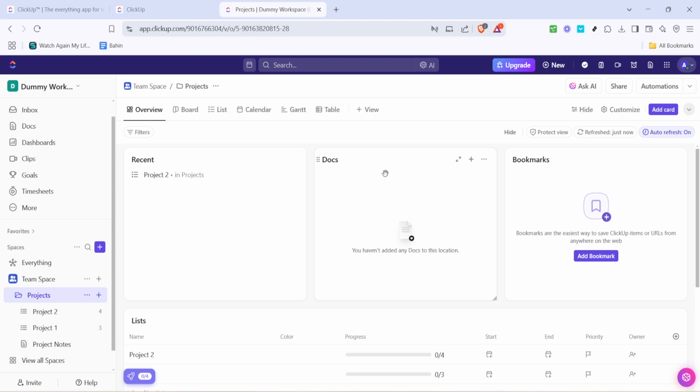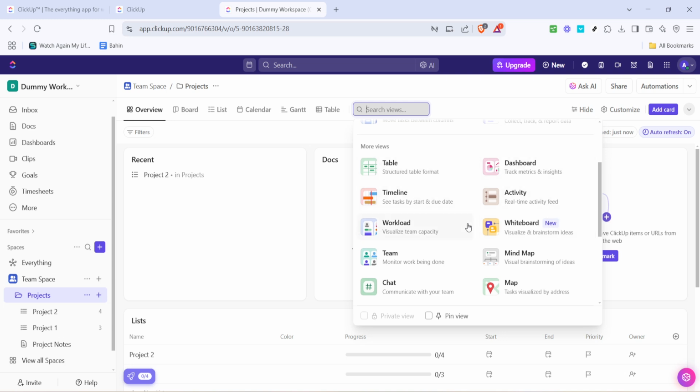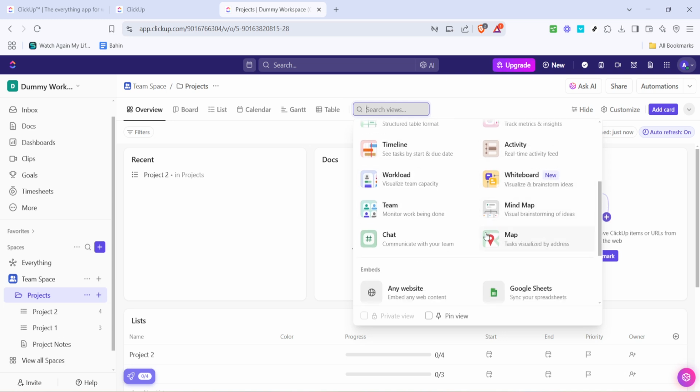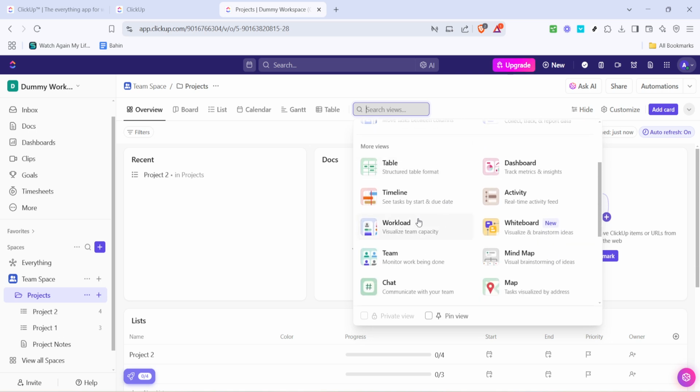Once you've accessed the right folder, locate the View button and click on it. This button is crucial because it offers different perspectives on your tasks, which can be great for project visualization. Clicking on the View button presents you with several options to customize how you see your project tasks. The options can vary significantly based on your plan and permissions within Clickup, providing flexibility and allowing you to tailor your workspace display according to your preferences.